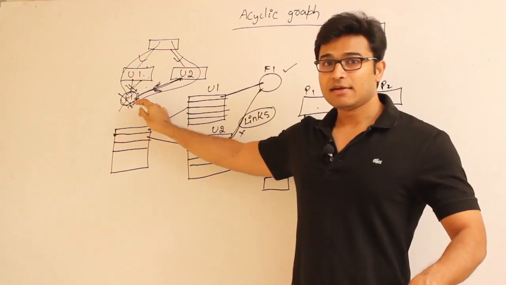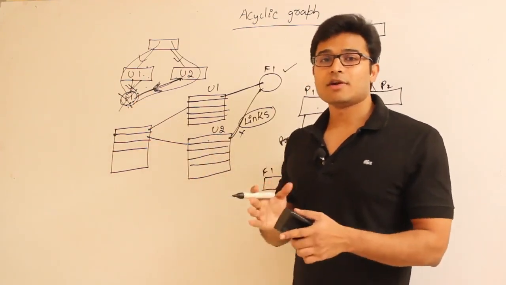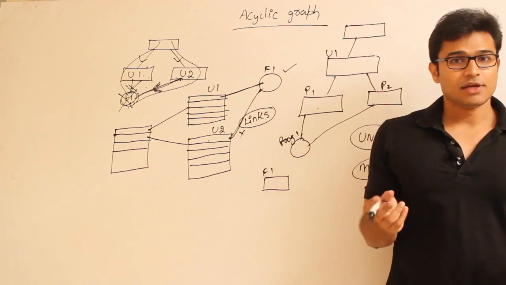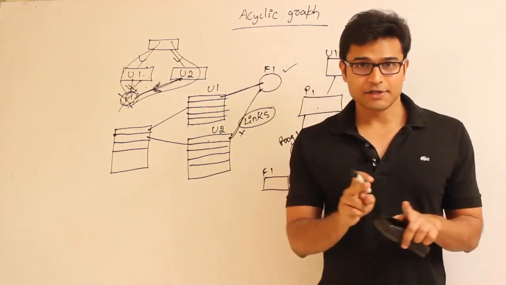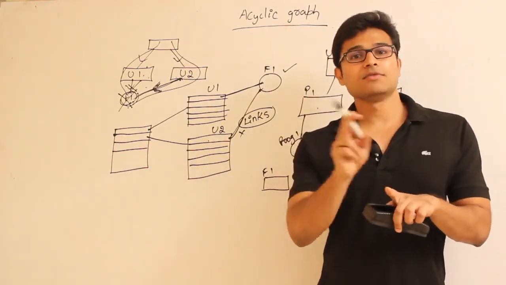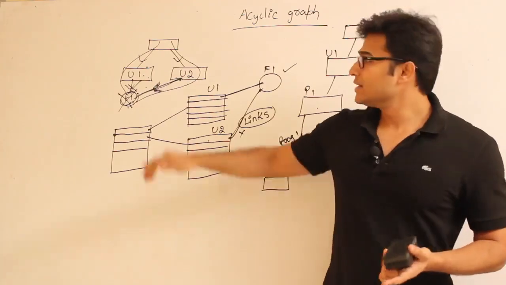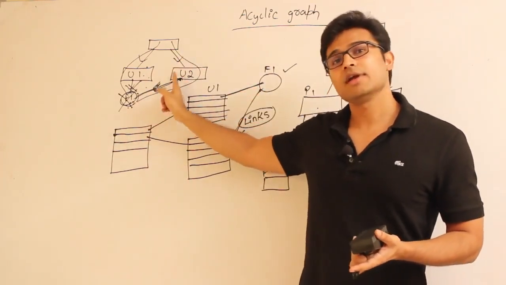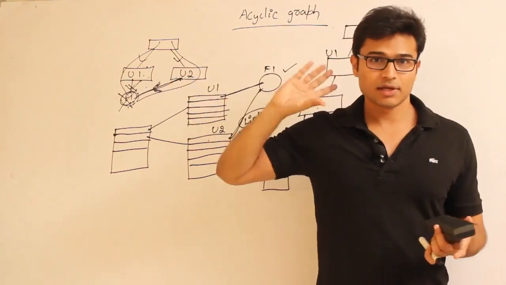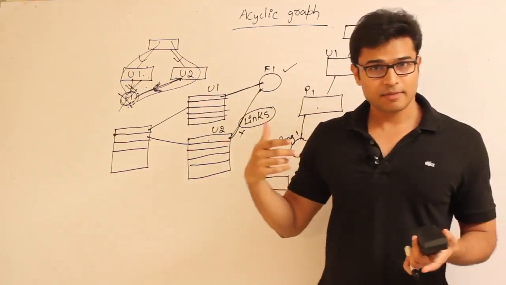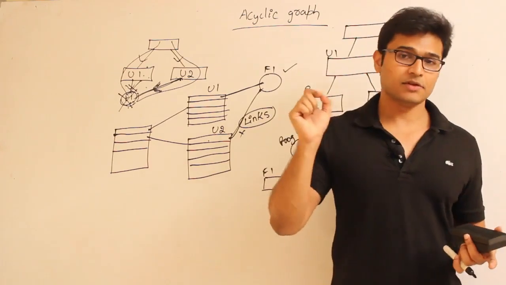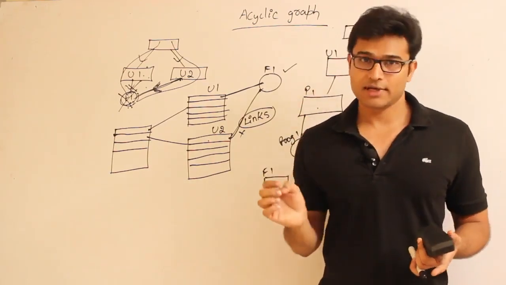Let us say a directory has a lot of files that are required by 2 users. Then the simple way of sharing them is you put all the files in a directory and then share the directory between 2 users. Therefore, these links can be created either for the file or for a directory. Just remember that, keep it in mind. But now when I am explaining, I'll just be talking about the files, but both of them can be done. We can either share a subdirectory or files.